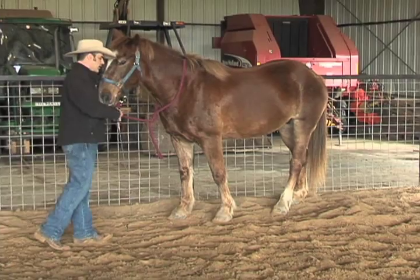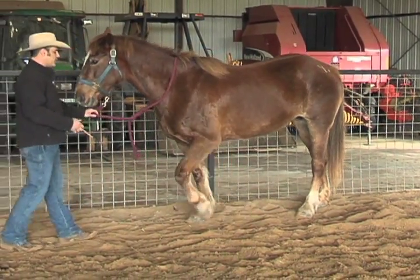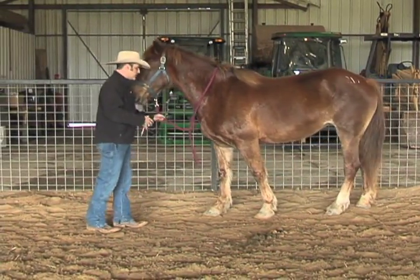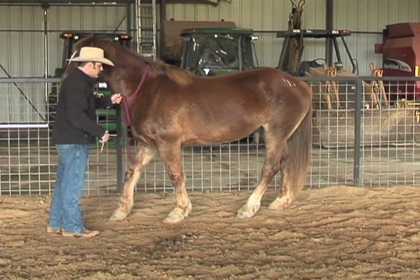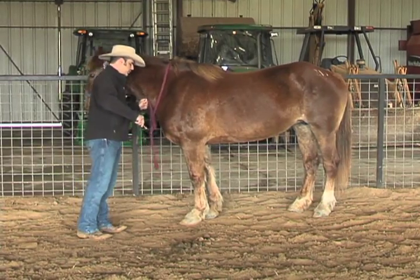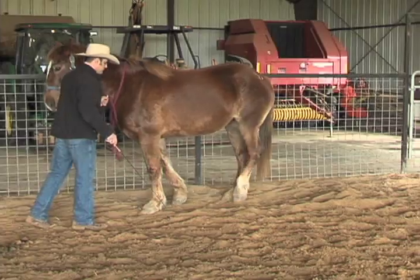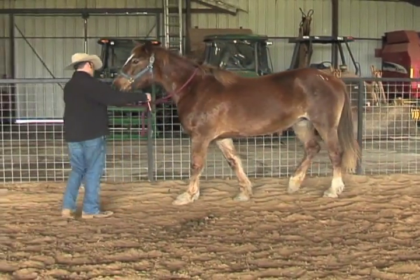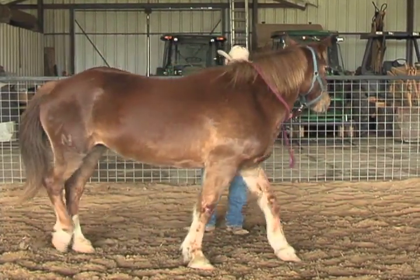Okay, we'll do that a bunch of times, get her to go backwards. Then what we're gonna do is ask her to go forward again and just see if we can put this all back together: the go, stop, and turn left, turn right, back up. If she gets sticky on you for whatever reason, you can tap her on the leg and say, hey, go ahead and move that leg. Whichever leg is getting a little sticky on you, just go ahead and tap her on that leg and say, come on back. Then come forward again, maybe do a little circle around me here. All right, good girl.